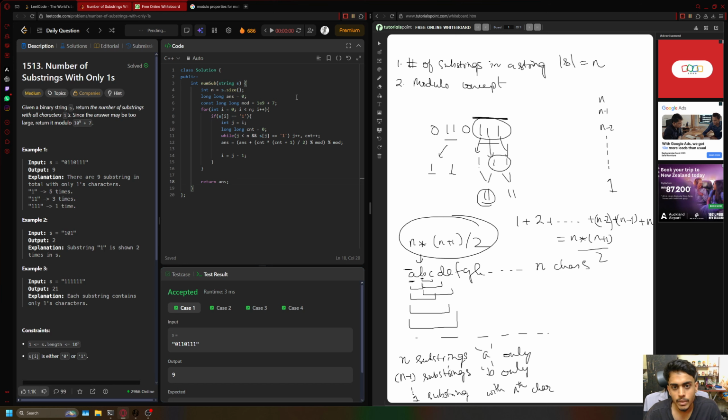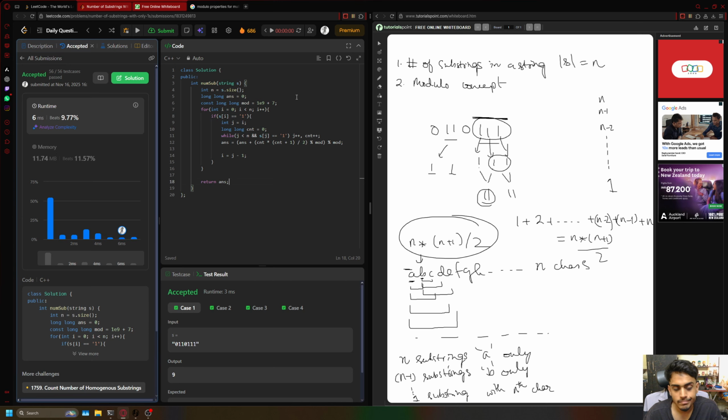Cool, all test cases pass. Now if we check the time complexity, here I'm iterating over all the characters. Then once I find my 1, I'm expanding from that character as long as I keep on getting ones. Okay, then after that I'm updating my first variable. So with this I'm touching every character once. So that will be a time complexity of the number of characters, which is big O of n. Okay, and since I'm not using any additional space, the space complexity will be big O of 1.